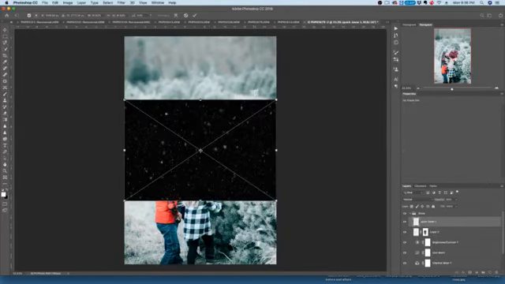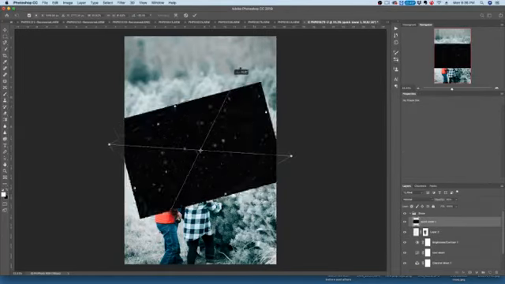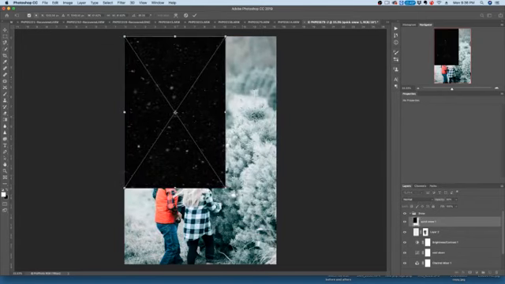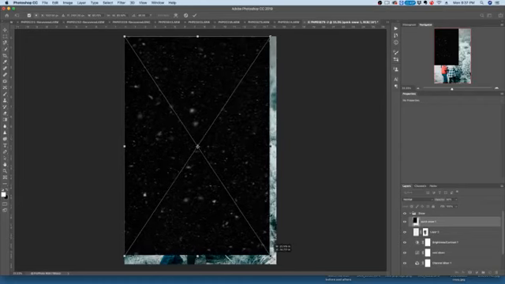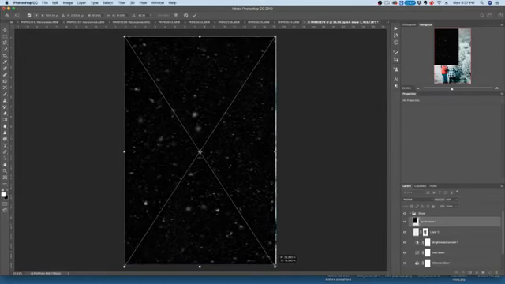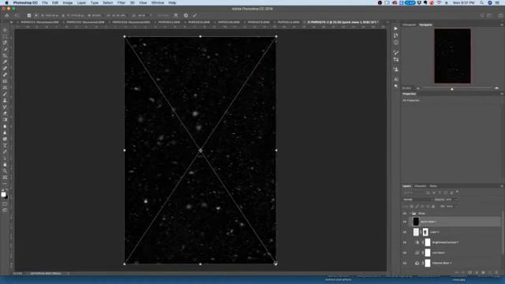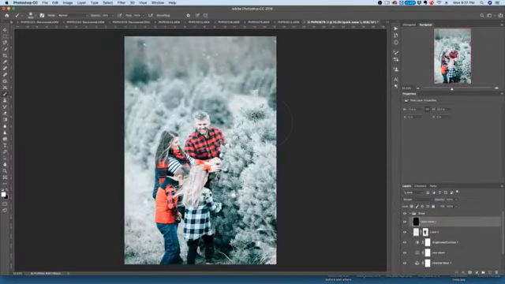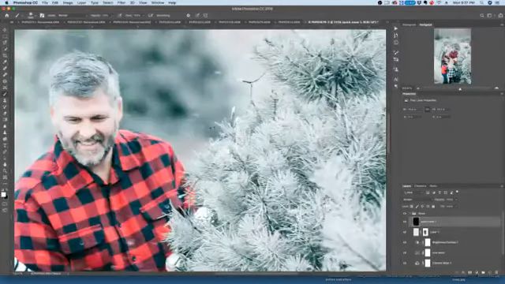Oh, this is one. See, without the lights on there, you can't even see them. Hold on. Let me get this out of the way. I'm cold. It's freezing cold outside. Okay, so you can't even tell the lights are on.